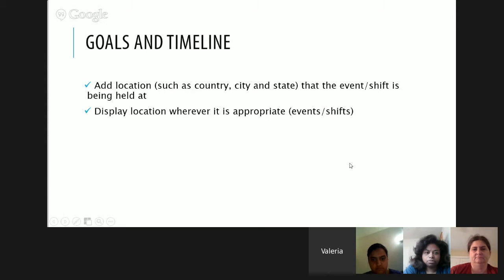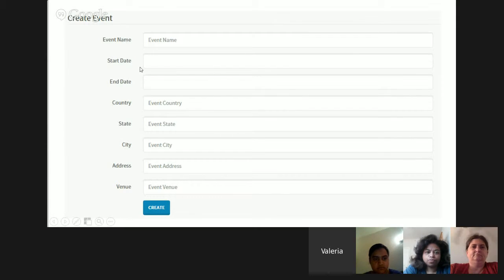Then I added the location for the event and shift and display the location wherever it's appropriate. For example, here we can see create event, and country, state, city, address, and venue. For the shift, I also added these locations.